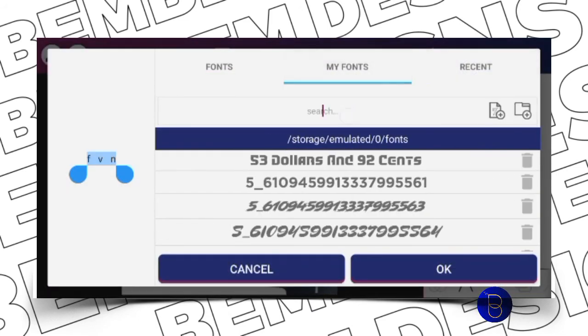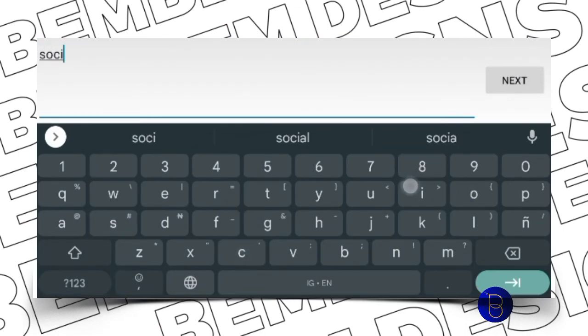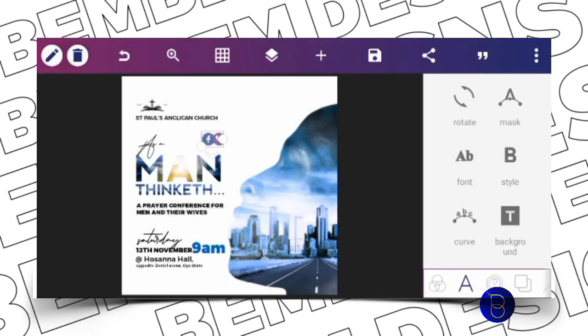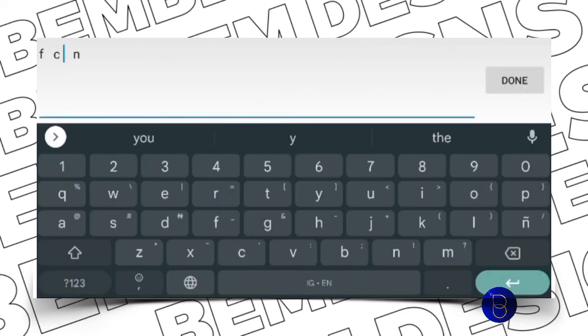You can download them online. I have some here already, so that's what I'm going to use. Or you can just download the social media icons, the PNG images online, then you come and put them. But I like using my font in the sense that I don't have to go to my gallery searching for the icons. So with this, I just get the icons here.